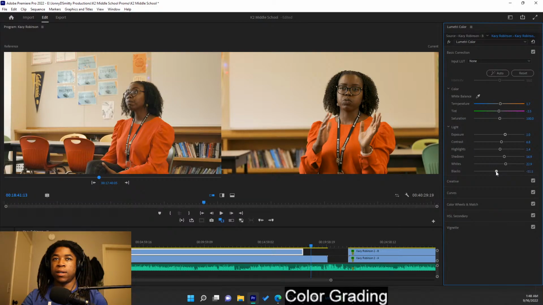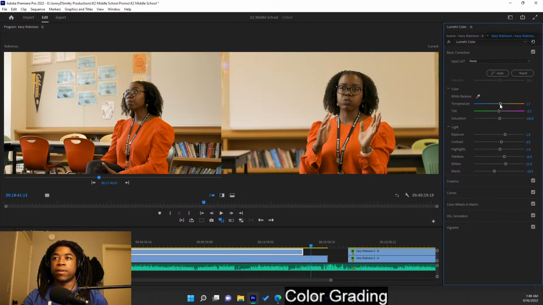Wow, man, adjusting the blacks in this changes a lot of stuff, because it's adjusting around that change in her shirt color too. That's kind of cool to see. So I want those blacks to be a little bit deeper, like that. Yeah, that looks good to me. I like them that deep. You don't want them to look crushed, but at the same time, you don't want them to be washed out. Yeah, that's good.